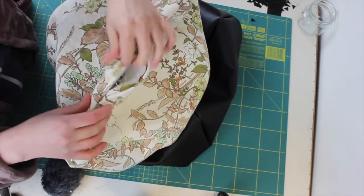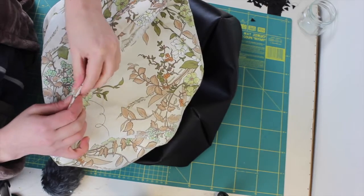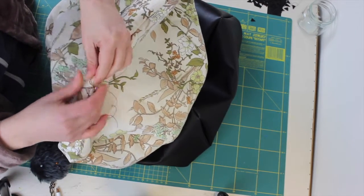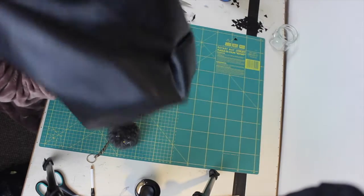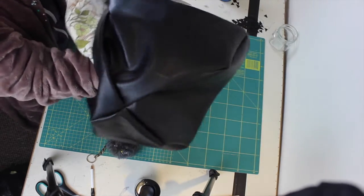Then what we need to do is close the opening on the lining, so you're going to put the seam allowance back inside and pin everything in place, and you can just sew it either by hand or by machine. And lastly, all you need to do is push the lining back inside of the outer layer.